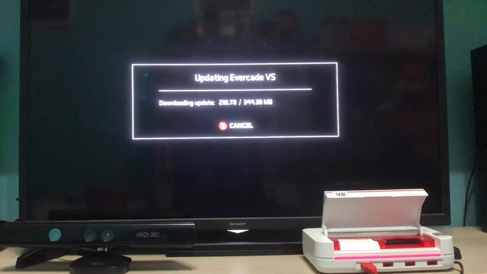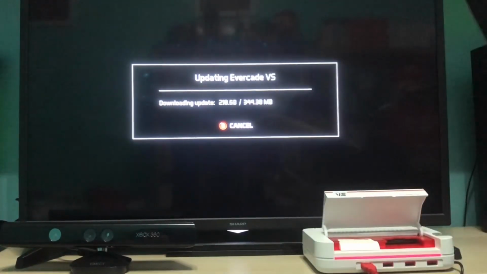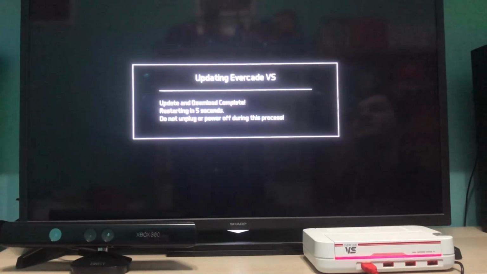I mean, it does say on the back of the box of the Duke Nukem collection, I don't know if you can see, but it does say down there, requires firmware update, so maybe that's the reason why it's not picking it up. Although it should at least recognise there's a cartridge inside. Alright, it has to restart again.